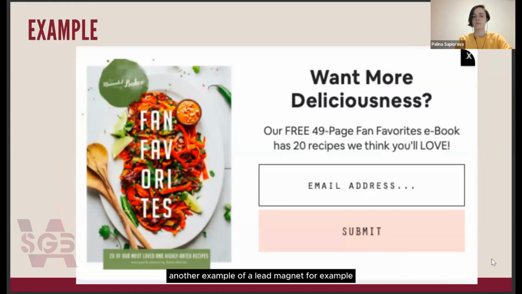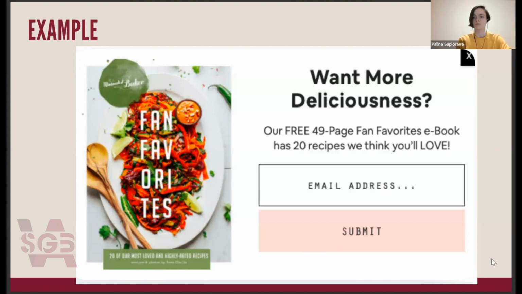Another example of a lead magnet: you can receive an ebook with recipes just by providing your email address. Again, probably that is a good advertisement, and probably you would like to attract more clients that will be interested in restaurants or delivery services, or you offer other kinds of services and you just show your expertise: hey, we have recipes. Would you like to take a look at our range of services that we also provide? Because you can see that we are experts when it comes to food cooking.